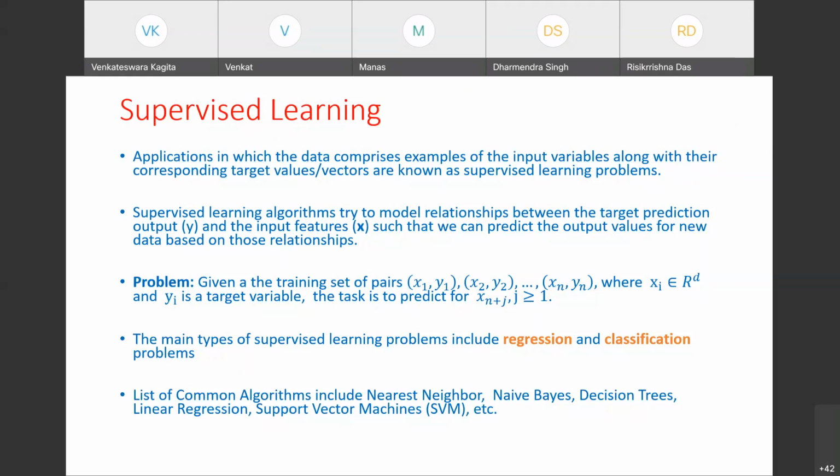Right. So to define the problem more formally, we are given a set of pairs, (x1, y1), (x2, y2), and so on, (xn, yn), where xi is the feature vector and yi is the corresponding target variable. So xi is the features, and yi is the target variable.